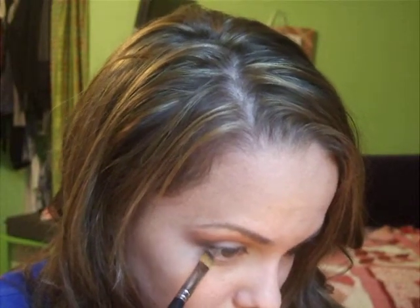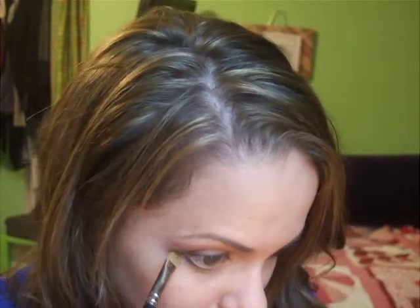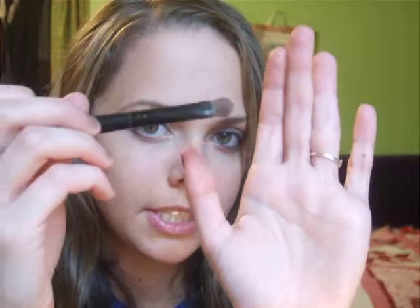Okay, then I'm going to be taking the wet brush again and going into the same dark color. Like I said, we're doing a lot with this color. It's a really pretty color, and we're going to go probably halfway down the lower lash line. That's why we put a little bit of pencil down there to prime. Just like that, and then connect it to the top. Then we're going to go back in with the same C brush that you used, go into that highlight color again, and reapply it underneath to brighten the whole thing up.